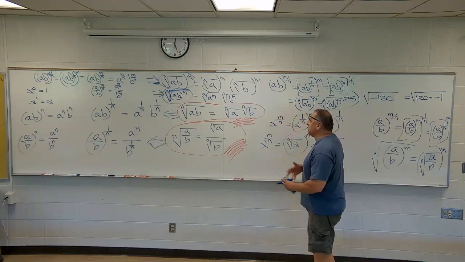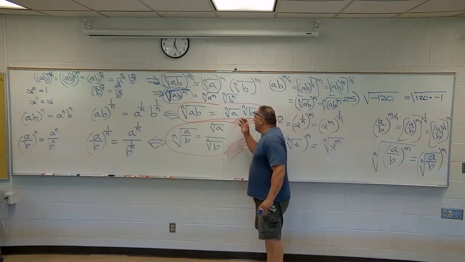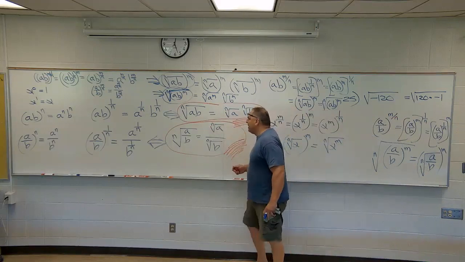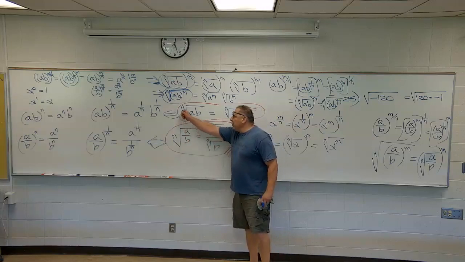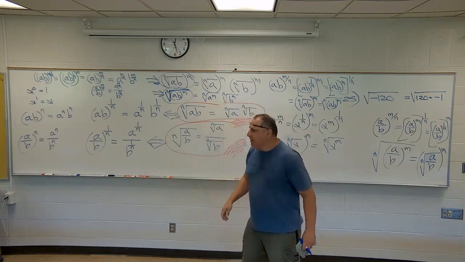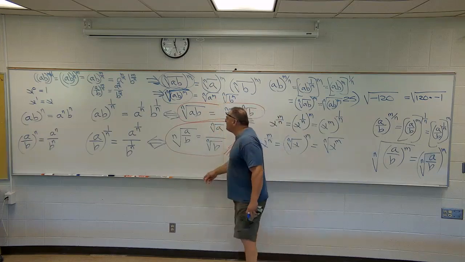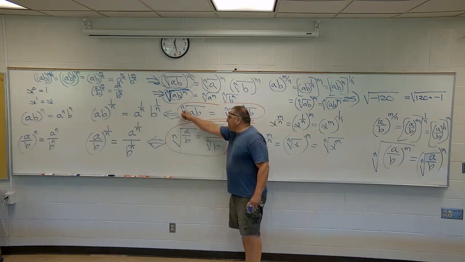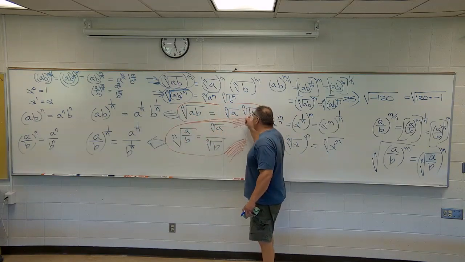As simple as that. What's the moral of the story? This stuff works both ways, you guys. The nth root frequently is just the second root. They don't even put the number there. They call it the square root. It means the second root. Could be the third root, the cube root. The fourth root, the fifth root. The nth root. It could be a square root, and then they don't put any number there.